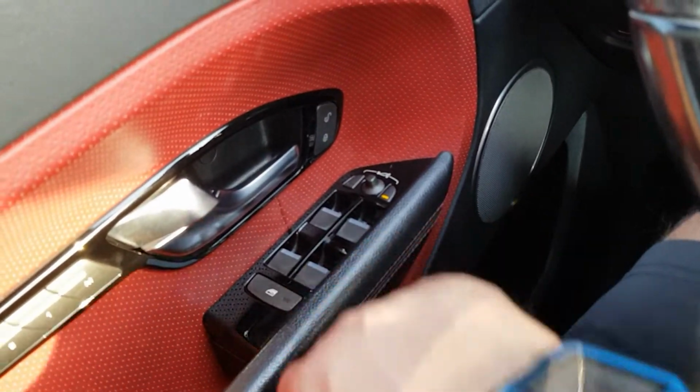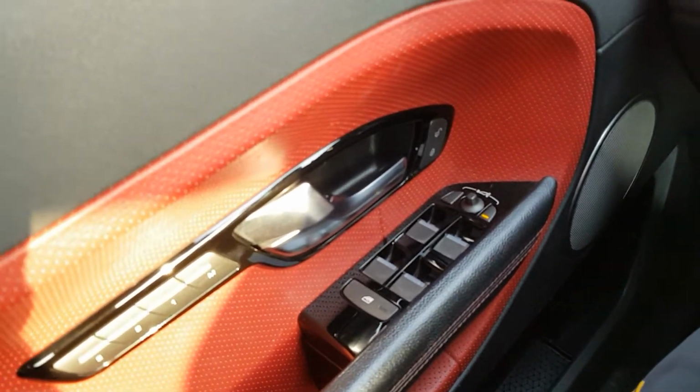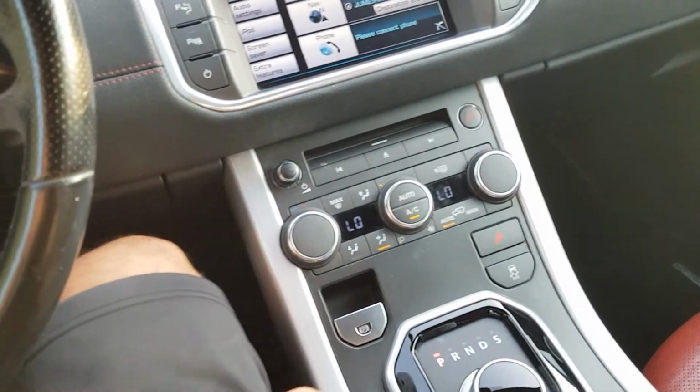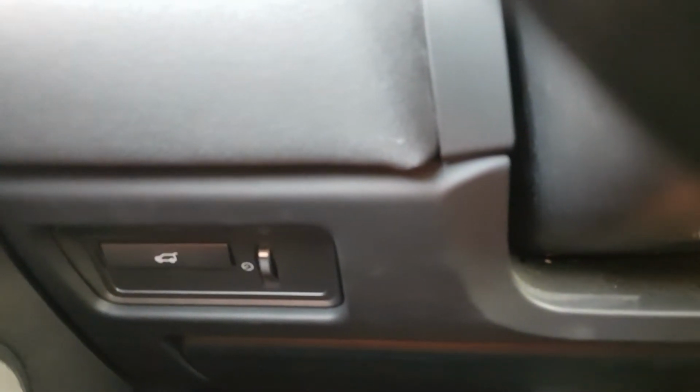Electric windows all the way throughout, and you can cut the power to the rear. We're not going to demonstrate that as the car's just been validated, so we don't want water stains on the glass as well. Memory seats as well. I'm just going to turn the AC up 1 notch because it's absolutely baking outside there. 36 degrees, but it feels a lot more. So as mentioned previously, you can open the boot off the tailgate button there.